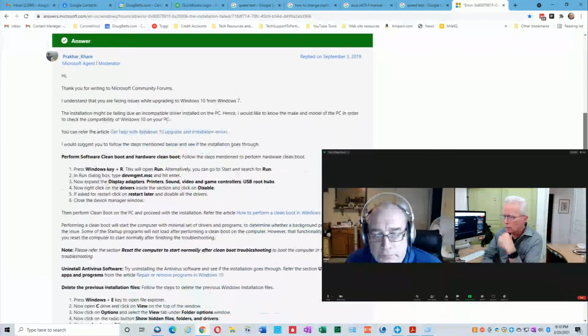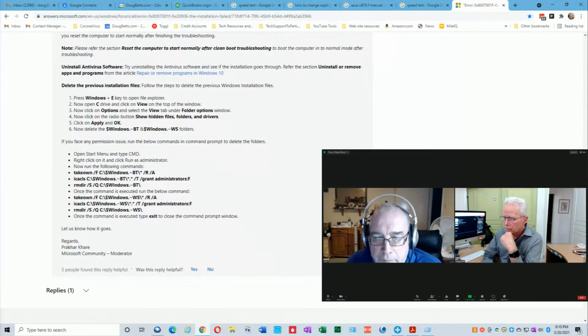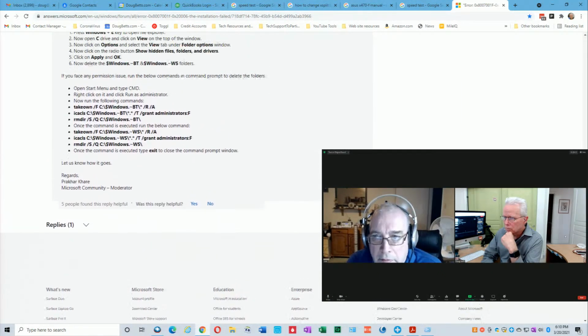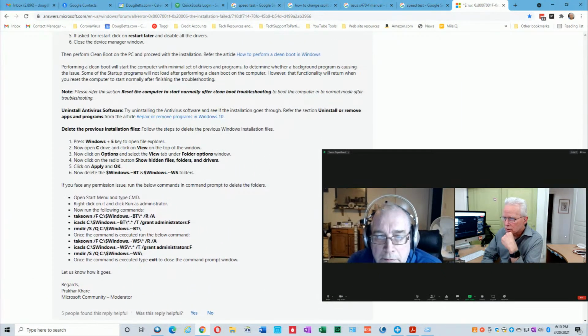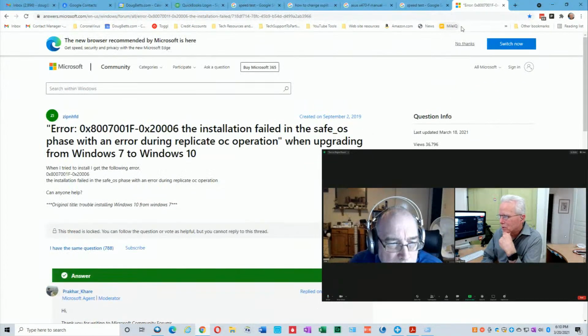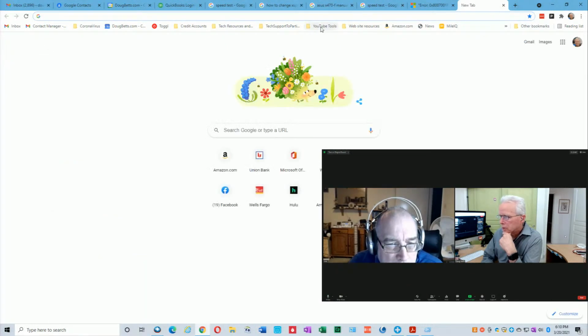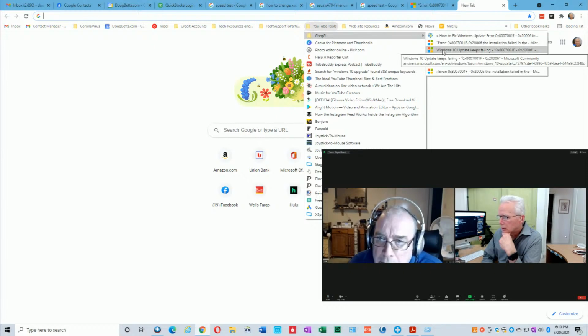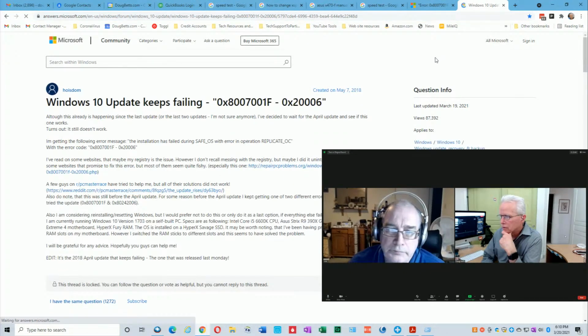And there were some things that we have not tried, such as takeown and ICACLS. That looks like some kind of a rights option. The bottom line is I found some things that we have not tried doing yet, but I didn't find anything where people are saying that those suggestions solved their problem.